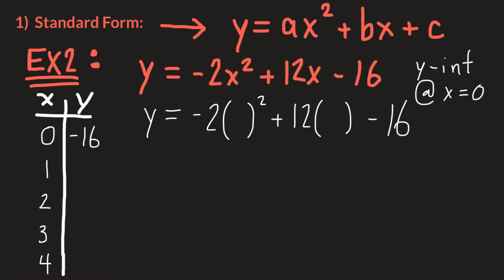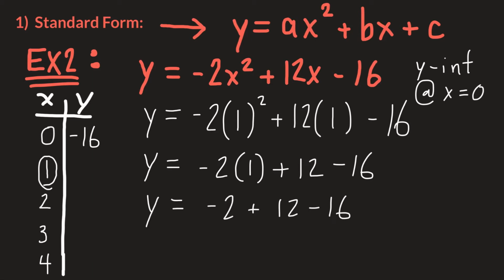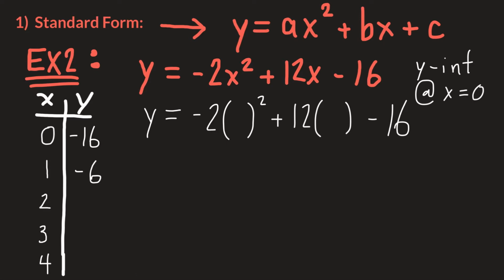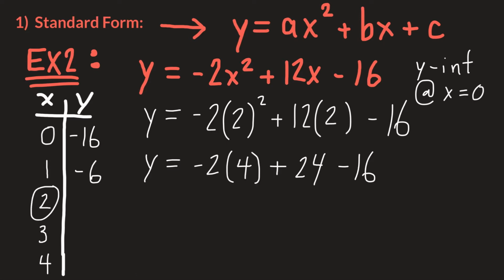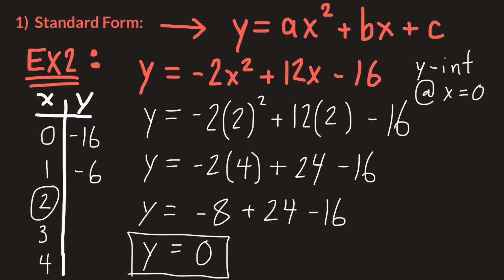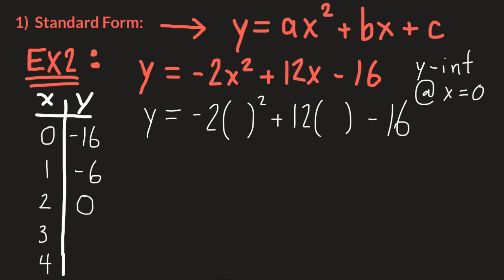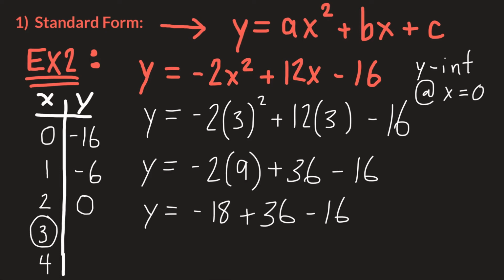First, I will input x equals 1. And after I do the math, I end up with y equals -6. Next, I will input x equals 2, the same way that I plugged in 1. After I figure out all the math, I end up with y equals 0. So, I know that when x is 2, y is 0. Next, I'll do the same for when x is equal to 3. And when I finish all the math here, I end up with y equals 2. So I have the point 3, 2.